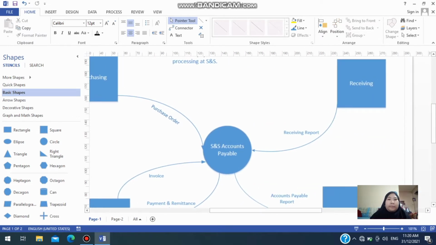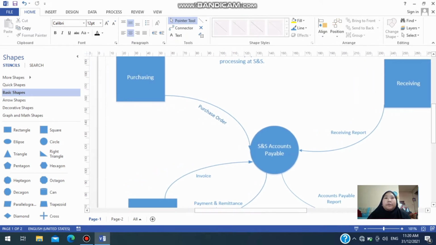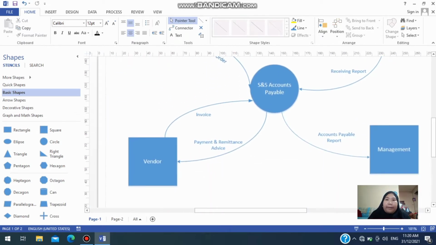Okay, so next one, receive. So the data received, we go to the flow chart for receive report. So go to as a comparable.